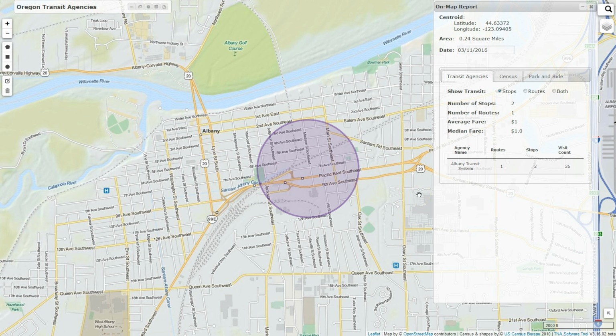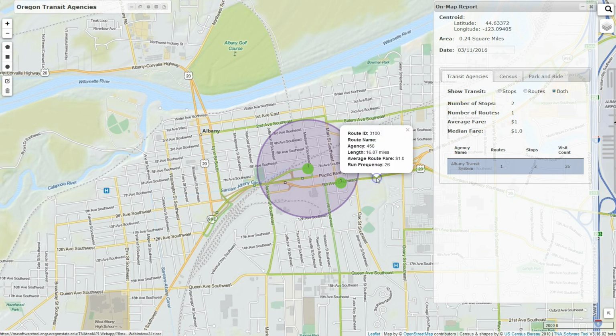A user may click on a single row or multiple rows of the table to display the location of the stops clusters and the routes operated by these transit agencies on the main map interface. Clicking on a stops cluster composed of a single transit stop displays a pop-up window with specific information about the transit stop. Clicking on a route will also display a pop-up window with detailed information about the route.